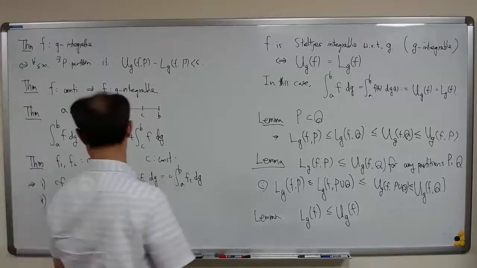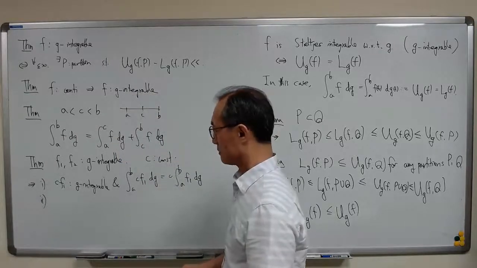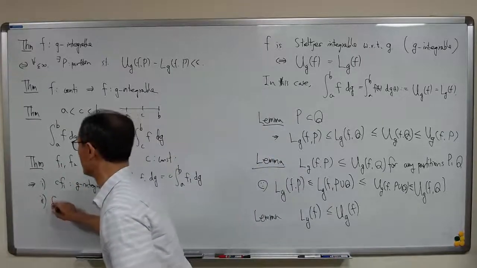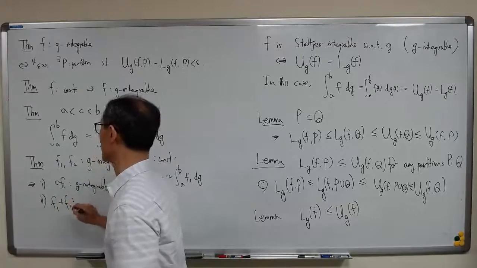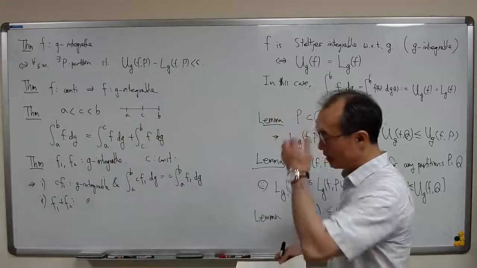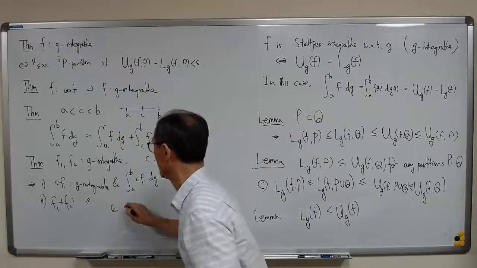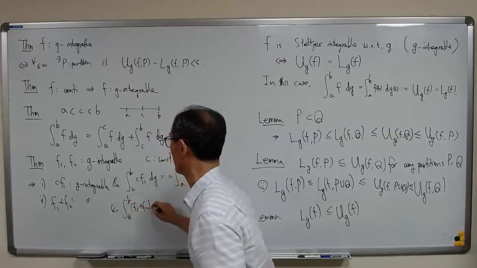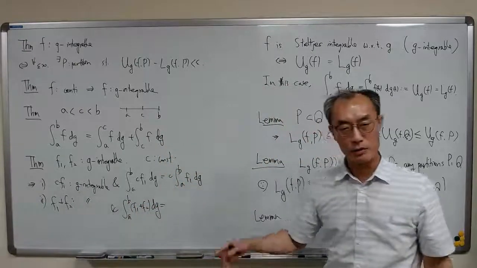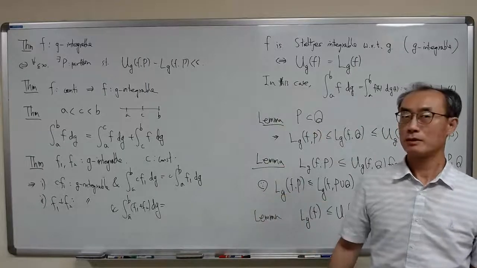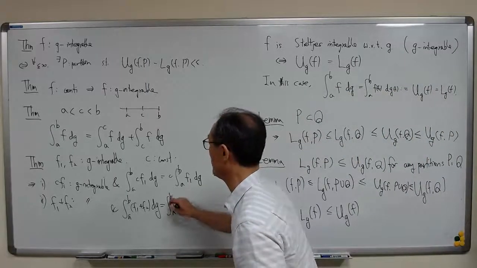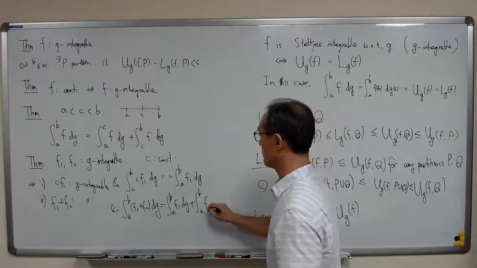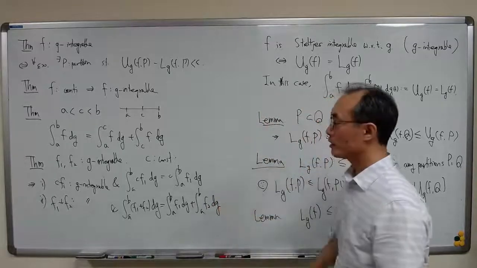And we have this kind of problem. Okay? Suppose we have two g integrable functions. Their sum, f1 plus f2, is again g integrable, and the integral of the sum of the two functions f1 and f2 with respect to dg can be split into the sum of two Stieltjes integrals: from a to b of f1 dg, and from a to b of another function f2 dg.